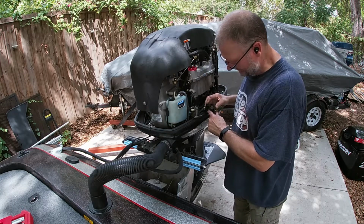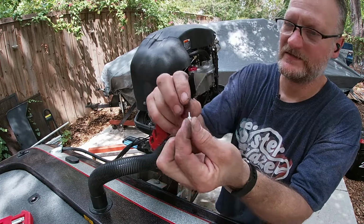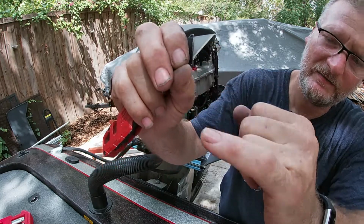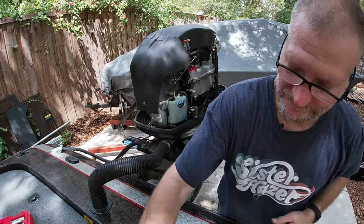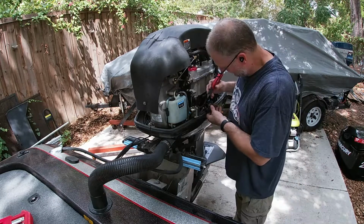So what we're gonna do now is take these pins out. And to do that, you depress. Because these little pins come just like this. I know it's hard to see, but the little pins come like this. So we wanna push that pin back out. Whoop, look at that, don't lose that. You can buy them separately, you just don't want to. So that pin needs to be pushed back out to be removed. So that's what we're gonna try to do. I don't know if y'all can see that, but we're gonna try.